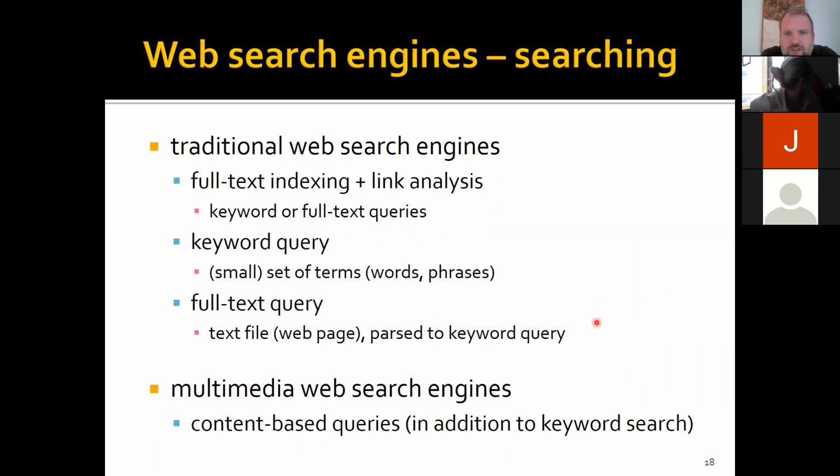And the last part of web search engines is the searching, where the indexes that are used for search are the full text indexes plus the structure index. So this is the classical combination: keyword search plus the PageRank, so re-ranking based on some reputation. That's the purpose of PageRank. We also could use a not so frequent type of query, which is the full text query, meaning that we are not querying using a few keywords, but using a whole file, a whole text that is large. In case of multimedia, we are using mostly content-based queries. Query by example, we upload some multimedia and search by means of this example.